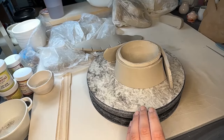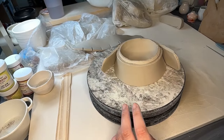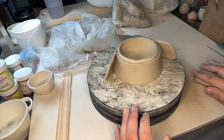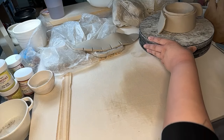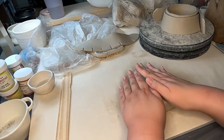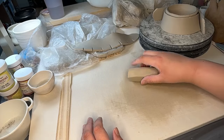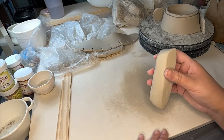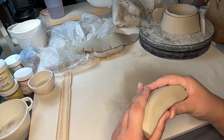I would prefer it to have a little bit more of an angle, but I'm scared to ruin it. I really hate starting over, but let's roll this out and see how that goes. Let's maybe try to do a little bit more of a curvy shape. How are we gonna roll this into a curved shape?